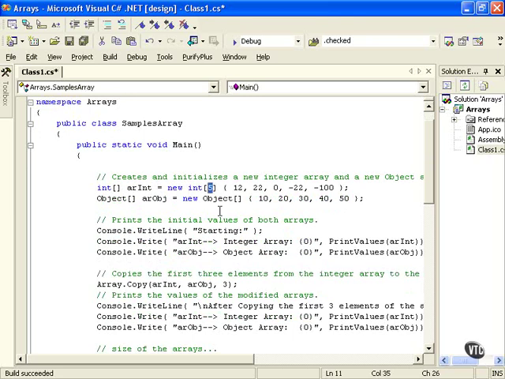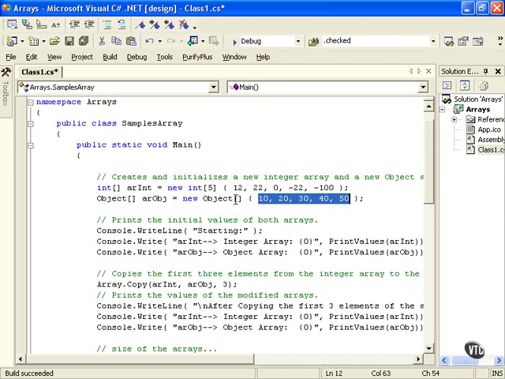Put the bound there or don't. Multi-dimensional would have a comma and then additional dimensions if you wanted to. You could initialize everything here if you wanted to. Notice that we have 5 to match this 5, and this doesn't have anything specified, but we're going to set up 5 values here, 5 elements within our array. So they work very similarly.